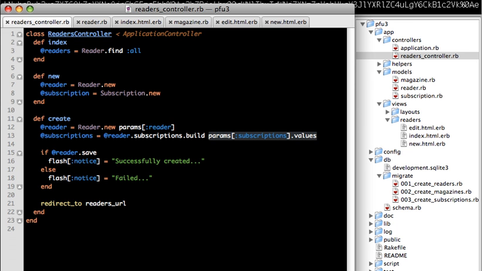One more thing we can do is we can also do an edit. Since we already have a view for edit, we just need to add the edit and update methods to the controller, and we can be done with this exercise. Edit. I will have a reader. I need to load them.